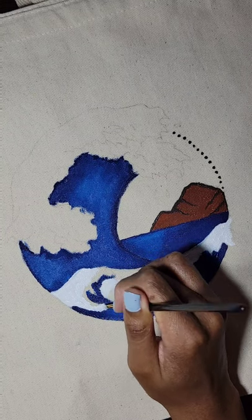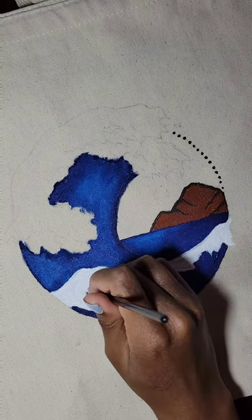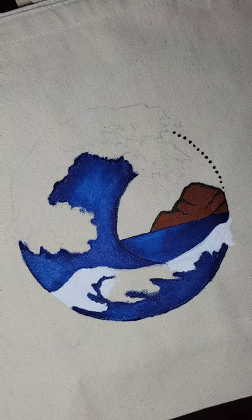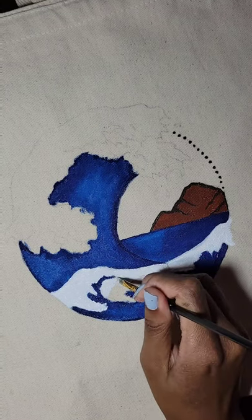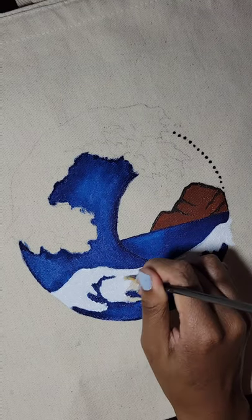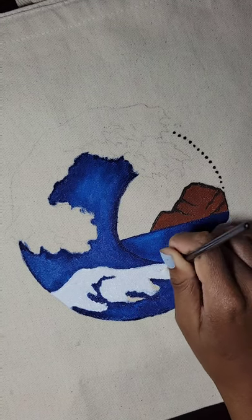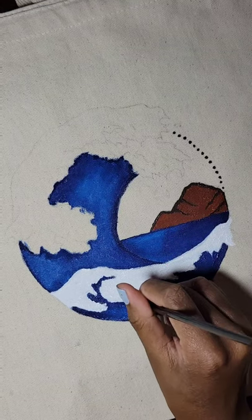I definitely recommend looking at a reference picture — that will help you a lot. That's a tip I learned from another artist on YouTube. I binge-watched a bunch of videos and absorbed as much information as I could. Don't try to paint from memory. Funny story — I tried to look at a painting and then recreate it without looking at it again, and it was a humongous fail. If I remember, or if y'all remind me in the comments, I'll post it on Facebook — code creations — so you can see the reference photo versus what I came up with from memory.